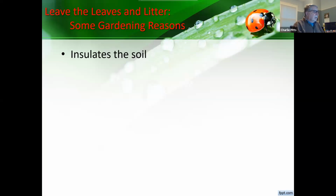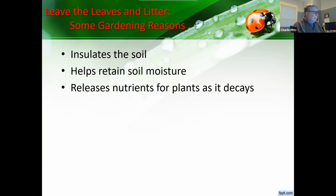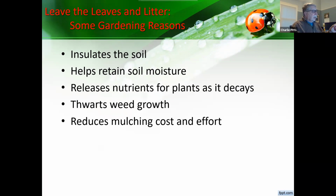So why leave the leaves? Well, first of all, it insulates the soil. It keeps it a little warmer. It helps retain soil moisture. It releases nutrients for the plants as it decays. And something from a gardening perspective, it thwarts weed growth. Weed seeds, particularly annual weeds, need direct sunlight and to be on the ground. So if they're below those leaves, they're not getting direct sun, and it's going to reduce the amount. Plus, you don't have to mulch as much because the leaves are already there.